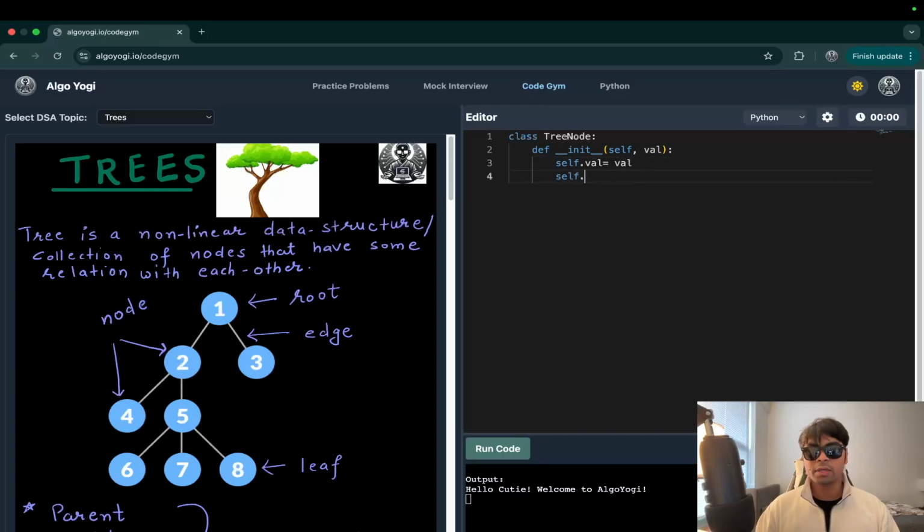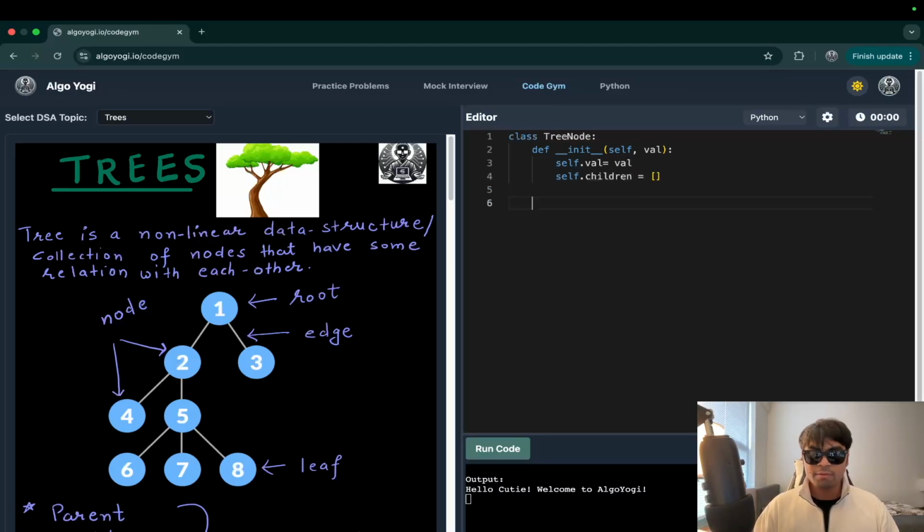Because we're creating a general tree data structure, a general tree node, it's not going to have left or right. We will come on to that, the binary tree, later, but for now it's going to be children, which will be an empty list or array right now.